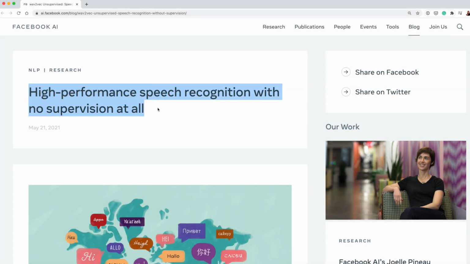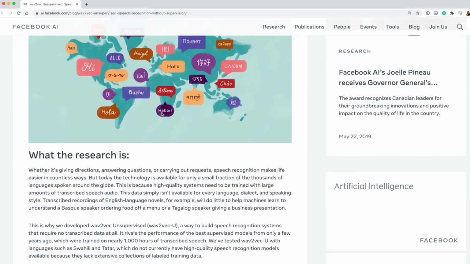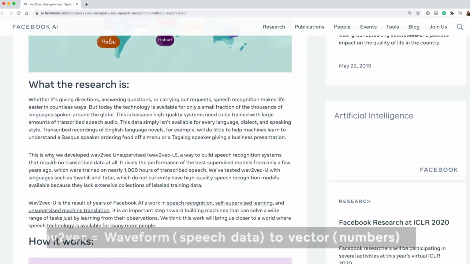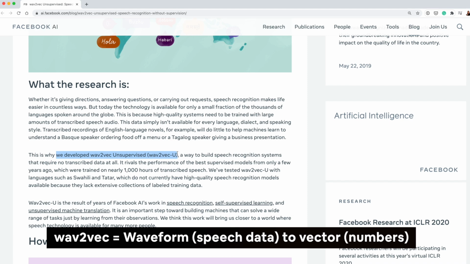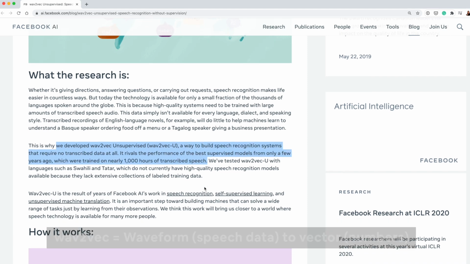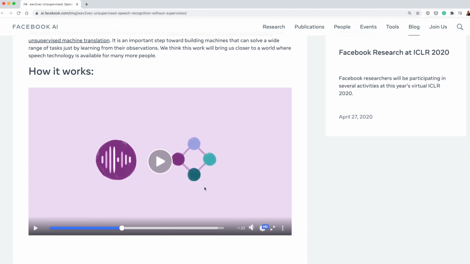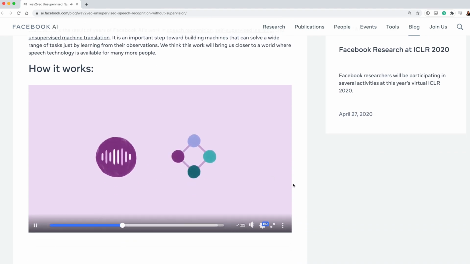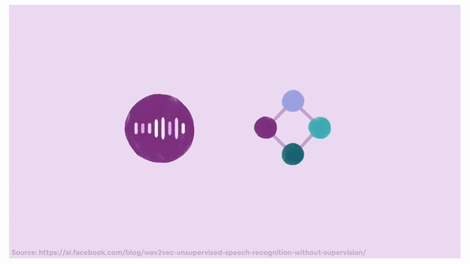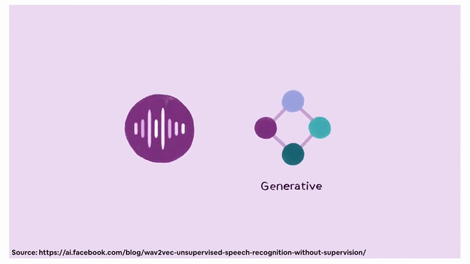Facebook's latest adventure into unsupervised and self-supervised learning has produced Wav2Vec Unsupervised, or Wav2Vec-U for short. I much prefer that version. The model starts to learn the structure of speech using a self-supervised model. That was Wav2Vec 2.0. And then these representations of speech are used as the input to the generator portion of a GAN network. It's actually really exciting.